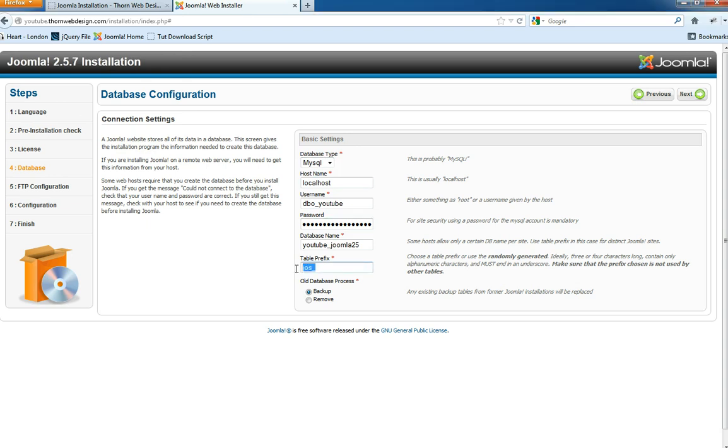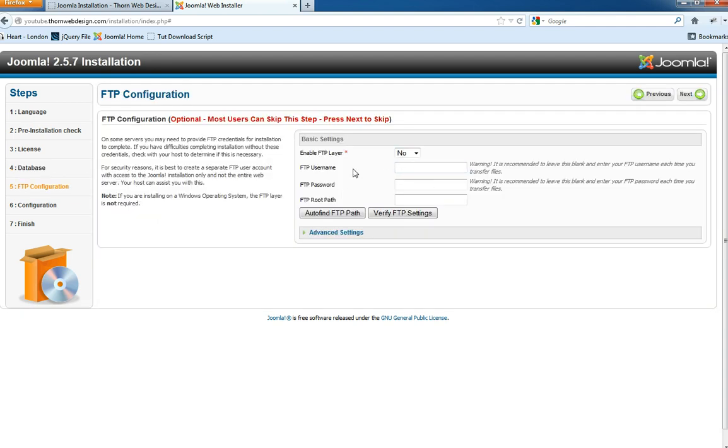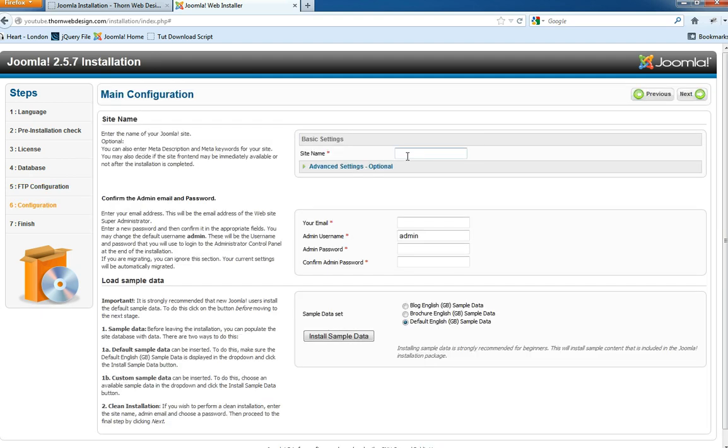Okay, and we're going to leave it at JOS just for the sake of it. All right, and we're going to click next. The FTP part, well, if you've already got FTP, then I just wouldn't worry about it. We'll just leave this bit here. Okay, and press next. Site name, we're just going to say Joomla 2.5 YouTube test.